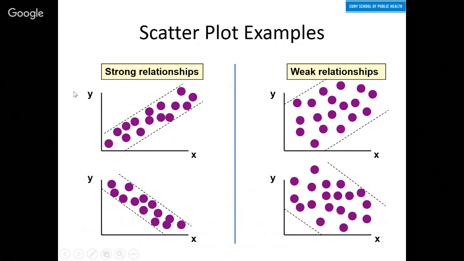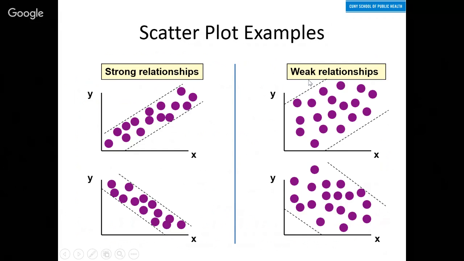So correlation is going to capture not only the direction of linear relationships, it will also somehow reflect the strength of the relationship. And when I say strong relationships, I mean cases like this on the left, where if you look at the total variability of Y, you see that quite a lot of it is explained by or associated with variability in X, whether it's a positive or a negative correlation.